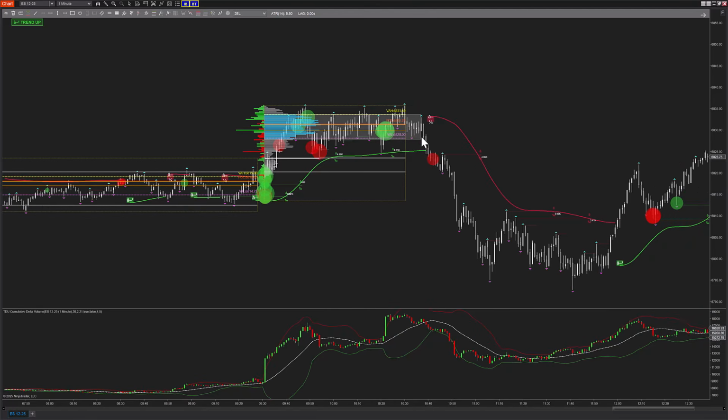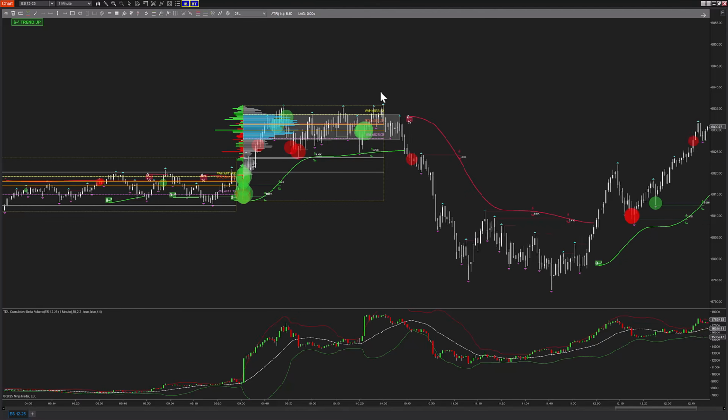Now here's a good example. This is you in hindsight. You can look at this and go, well, couldn't I just short it here? Yeah, you could, or we're not telling you not to. It's just that's not, over time, the best way to approach it. We would propose to you, let you do your own testing. When we get the break, we want a push, and then we want something like this, right? I mean, this goes down pretty hard. We get little pauses, but there is the first significant retrace here. It's got a fair value gap here, and then we go down, we get a new low.